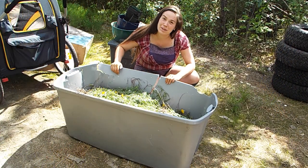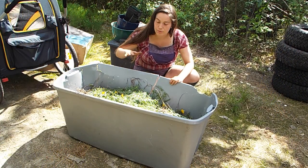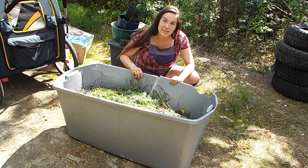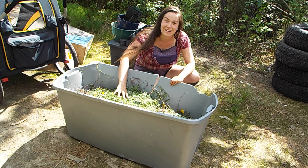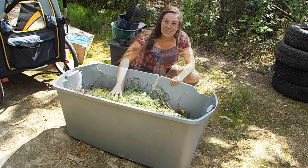Hi there, this is Big Spruce Rabbitry, and I just got back from the dump where I found this tote, and I'm going to be turning it into a planter bed today, but first I've got to redistribute the greens that I collected on the way home to the animals.